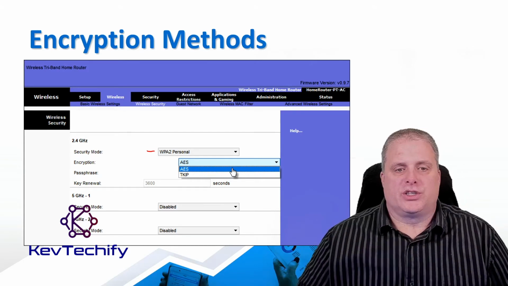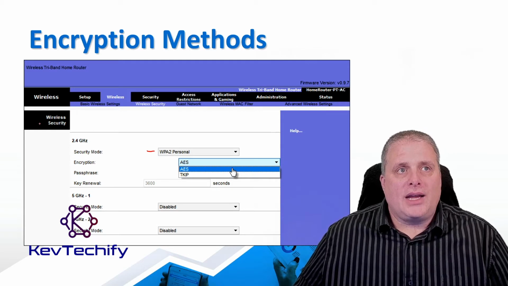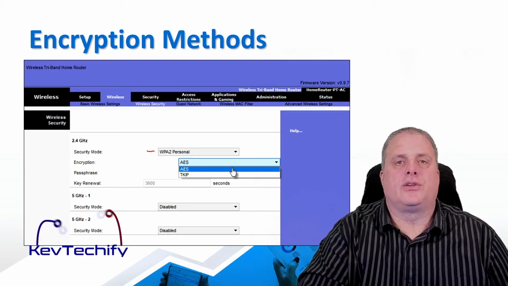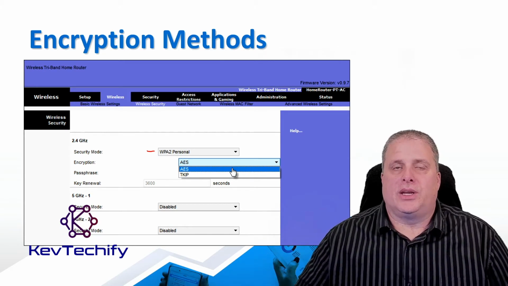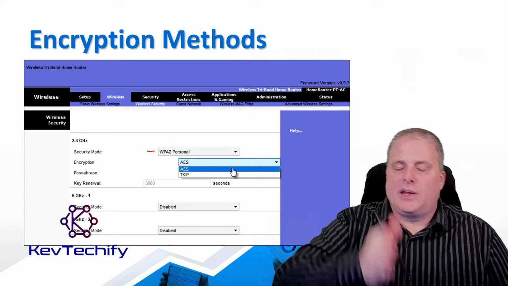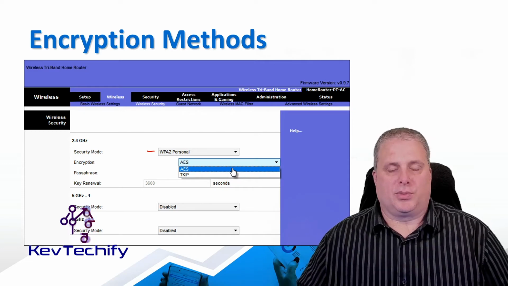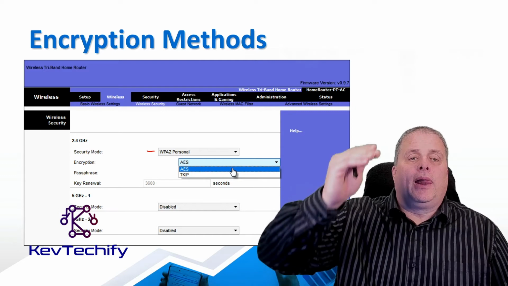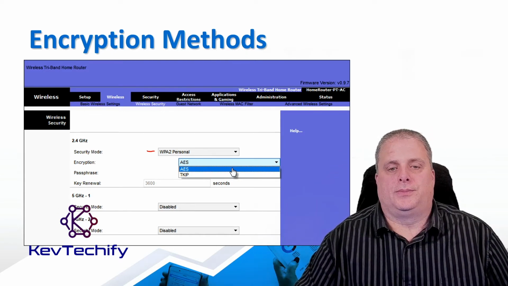No additional server is needed. With WPA2 Enterprise, this is where you're going to have another server that provides authentication. It could be a RADIUS server, it could be a TACACS server, it could even be Active Directory, where we have usernames and passwords stored, and in there you can store permissions. Is this person allowed to log on to our wireless network? Yes or no? And you need that infrastructure to support WPA2 Enterprise.